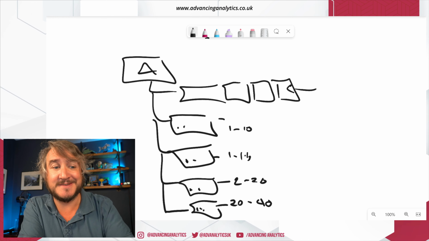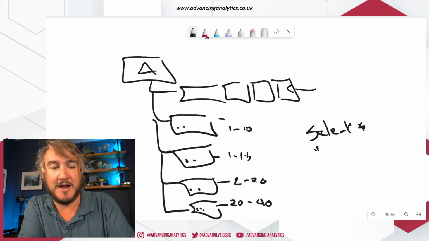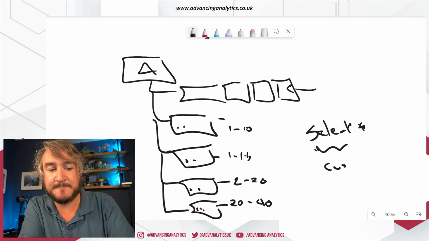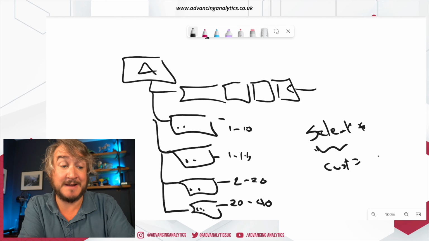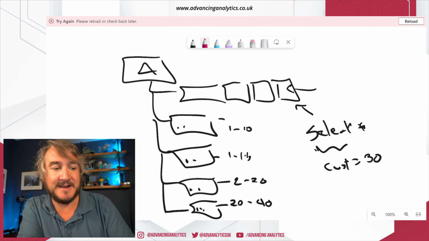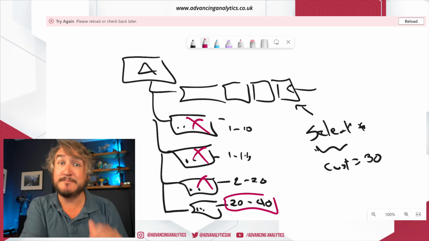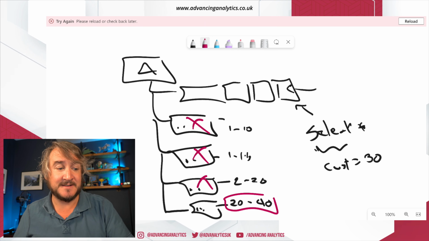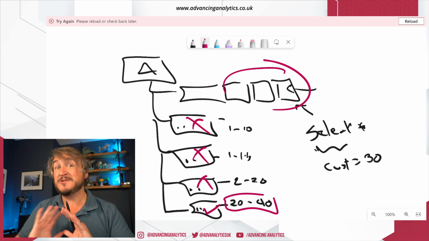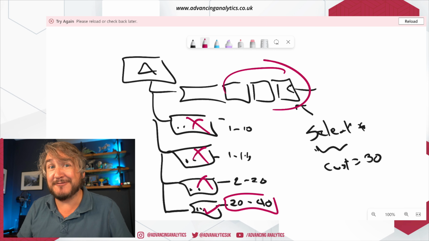Now, when a query comes in and says, I want to select star where customer ID is equal to, I don't know, let's go 30, just by checking my transaction log, I know I don't need to read that file, I don't need to read that file, I don't need to read that file. 30 is between the minimum and maximum range for that file. So there's only one of those files I need to read. And it does that based on the transaction log, which is just a tiny bit of JSON, which is way more efficient than having to read the stats from every file I ever open.